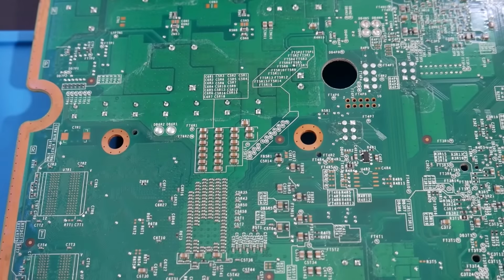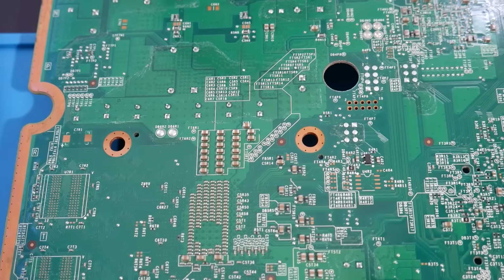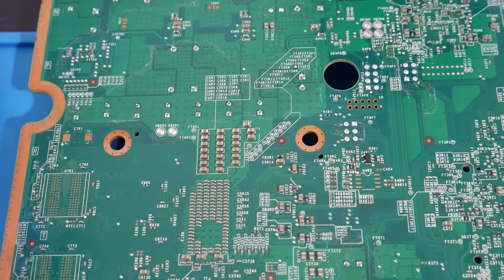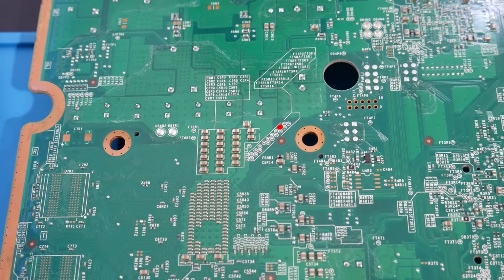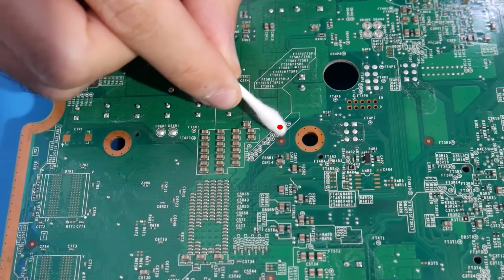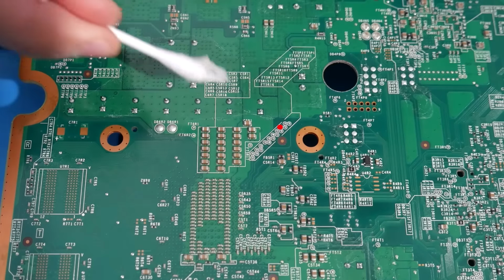Now let's go ahead and start working on the motherboard itself. We're going to find the points that we need. There's only 4 of them, but at least for 3 of them right now, we're going to clean, flux, and tin them for later. The first one we can hit here is going to be really close to the X clamp itself. It's going to be this point right here, and we're going to just do what we said there. Go ahead and prep it by cleaning it with some isopropyl alcohol, fluxing it, and then tinning it. I cleaned this other area here as well because we will need that later.